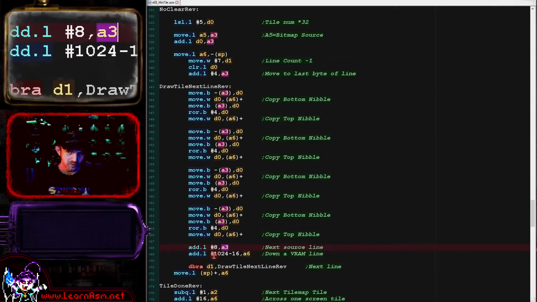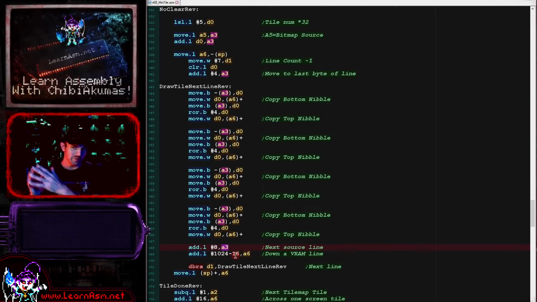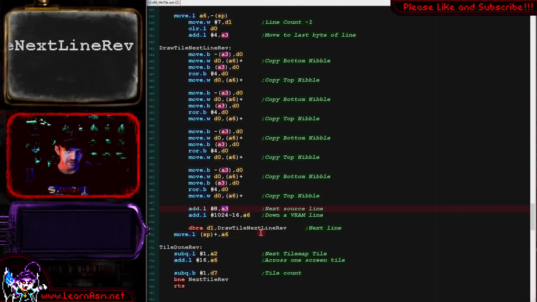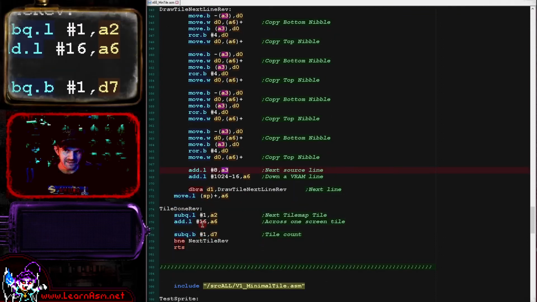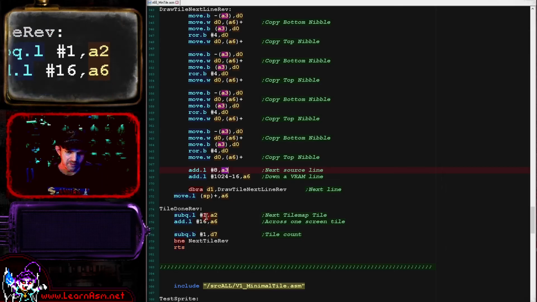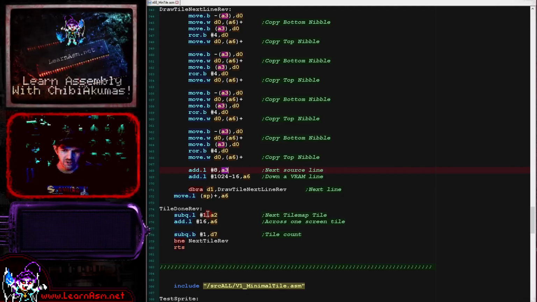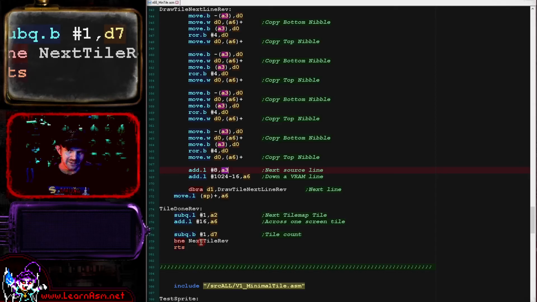And then we are moving to the next line in VRAM, again adding 1024 minus 16 here, because our writes to the VRAM are still going from left to right as before. It's our processing of the pattern data and the tilemap data that is reversed. Okay, so there we go. We've transferred an entire tile there that we've just repeated before until we've done an entire tile. We add 16 to A6 to move across the VRAM screen, but this time we subtract 1 from our A2 tilemap source, because we're working from right to left of our character bitmap data when it's X-flipped. So that's why we're subtracting 1 from A2 there, and we just repeat until we're done.